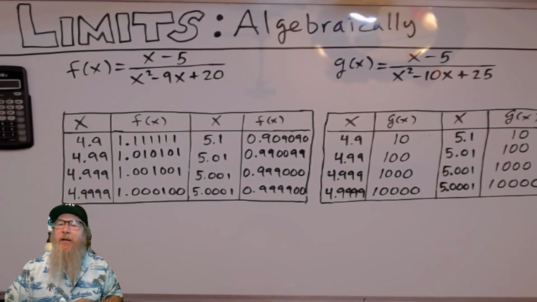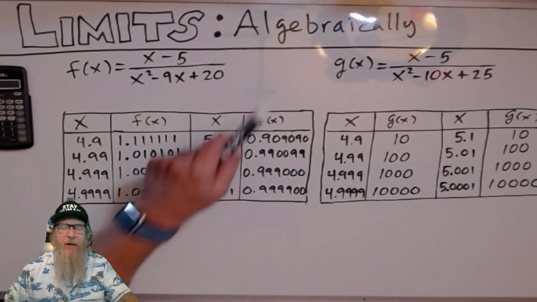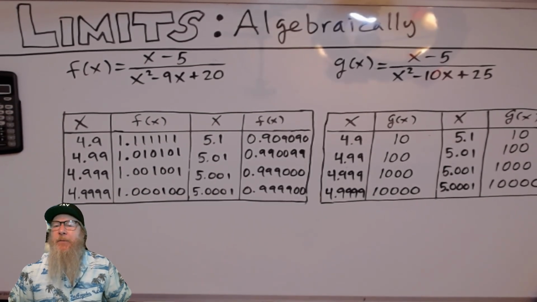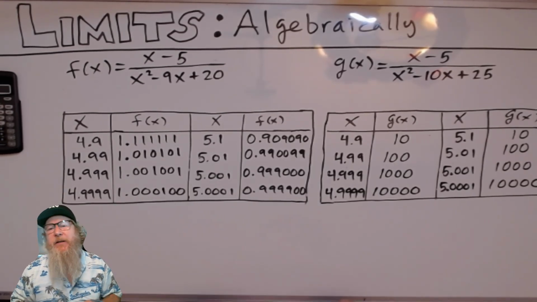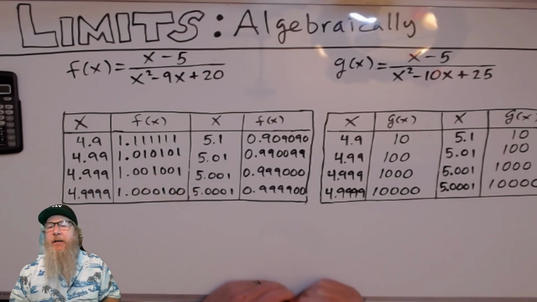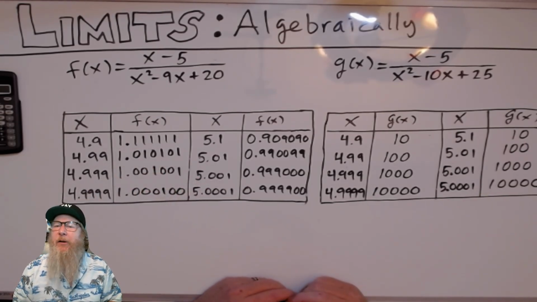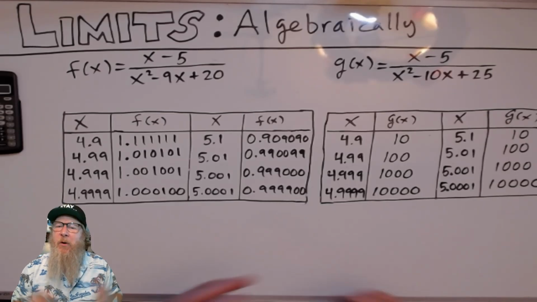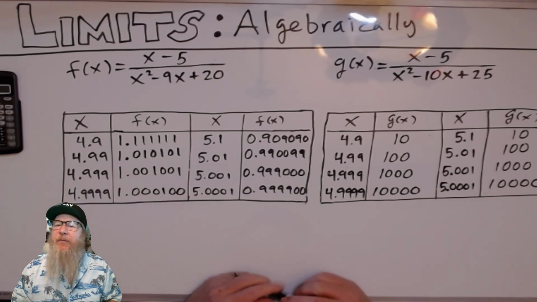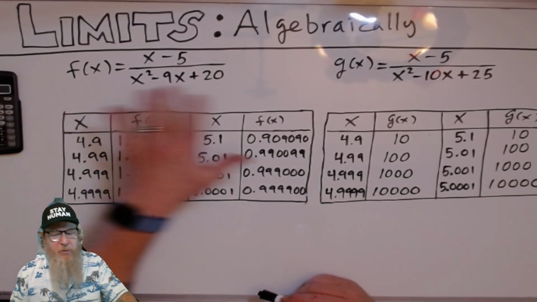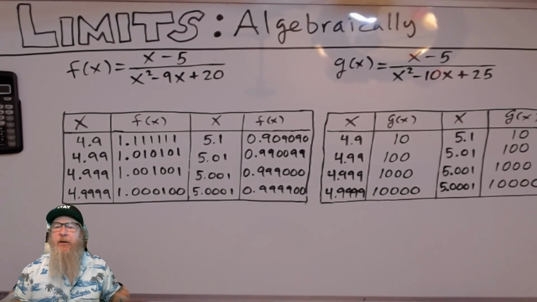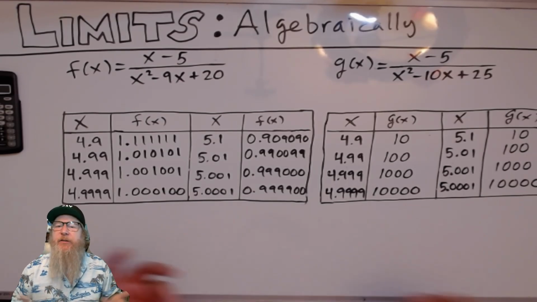Continuing the lectures on limits, today we're going to get into the algebraic methods of determining limits. In my previous video, I spent an exhausting amount of time completing tables numerically. Before I started this video, I spent probably about 20 minutes filling out these two tables for two different functions. Today we're going to be talking a lot about how to incorporate algebra and combinations of functions.